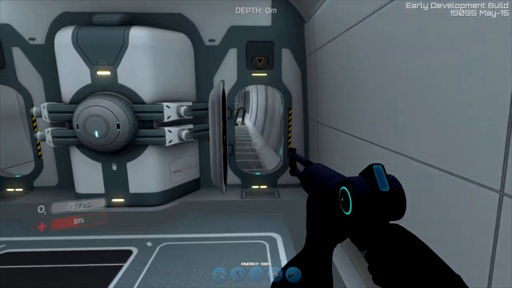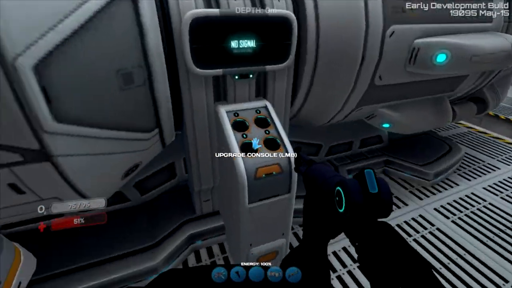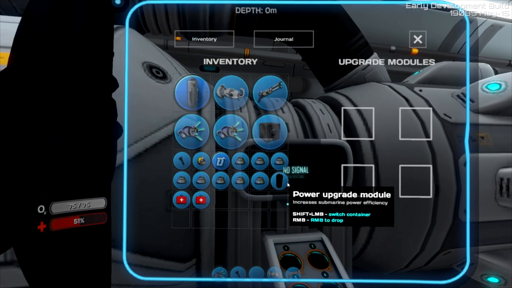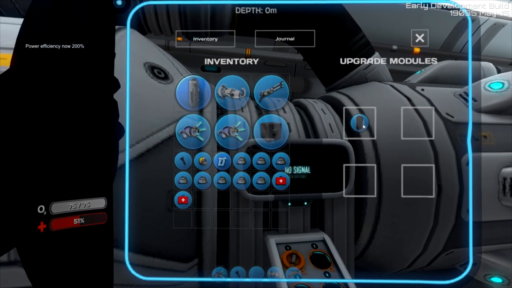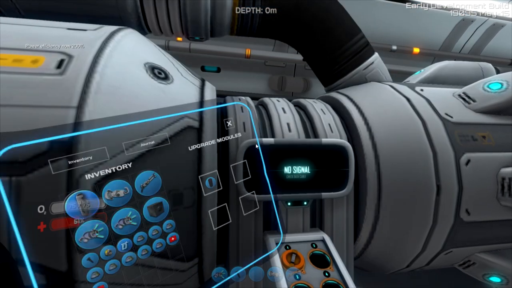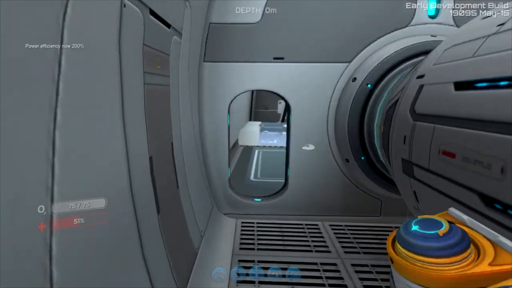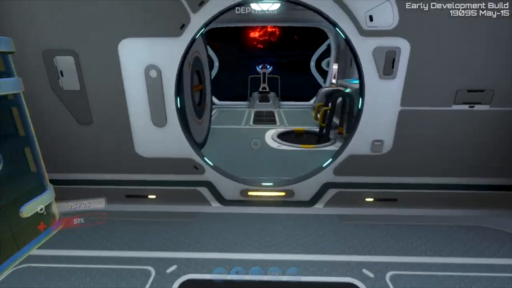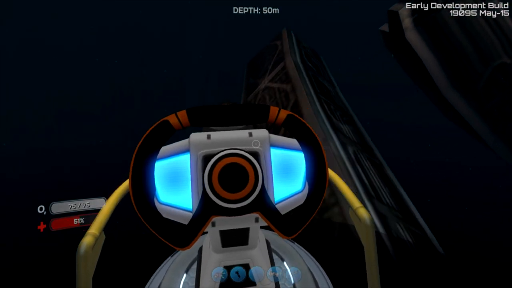Now, I did get some sort of power upgrade. I'm just wondering if I can put it in here. Power upgrade module. And yeah, this should be... Oh, there we go. Power efficiency now 200%. Look at that. I found myself my first Cyclops upgrade.